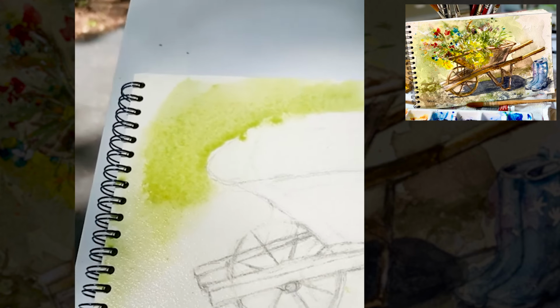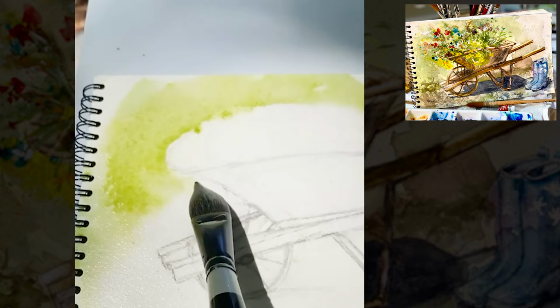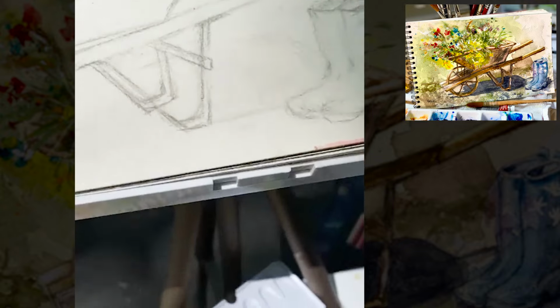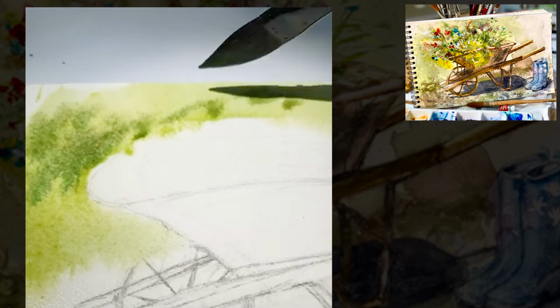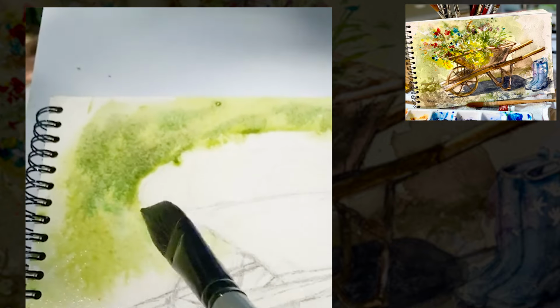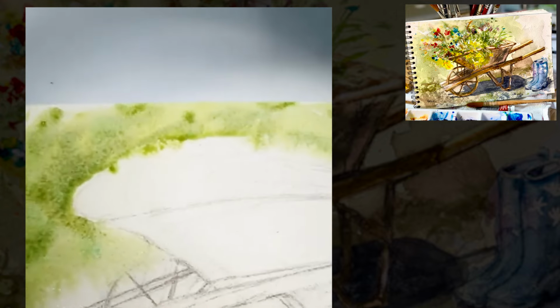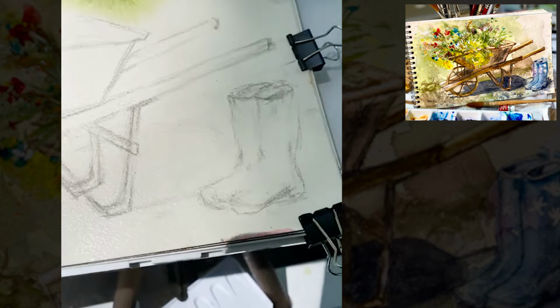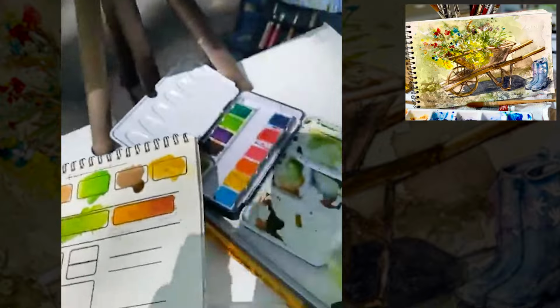And I'm planning on putting in some flowers, just kind of whatever. But I do want the green in the background. And I may do a little dark. I'll just plop in some dark greens there, because the focus is going to be the wheelbarrow, and the flowers in the wheelbarrow, and also the boots. I like the boots. I don't know if I'm going to leave them. We'll see what happens.